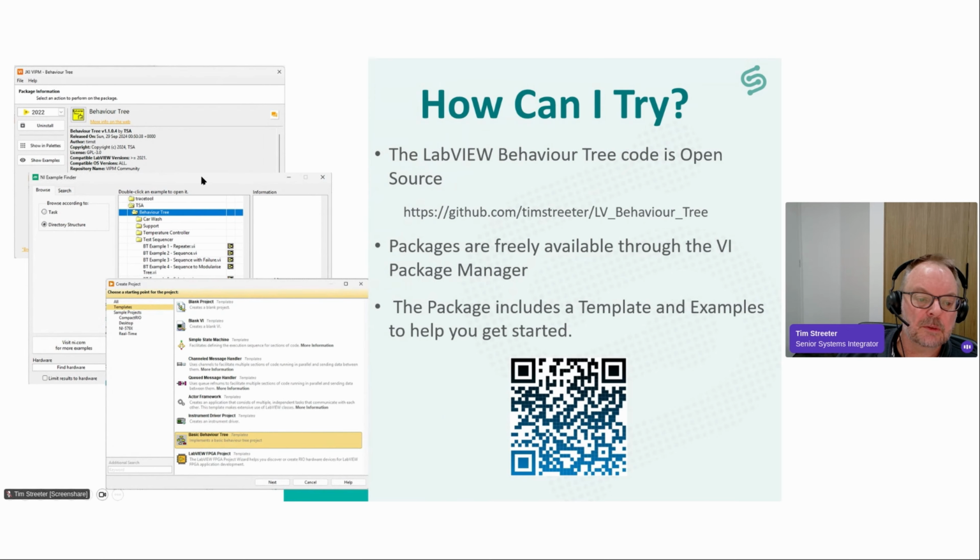You can scale it. I've got examples that step through, and they're mostly all there: a test sequencer, car wash, as well as other basic ones that show you how to implement each of these. They're also available on the VI Package Manager, from LabVIEW 2021.